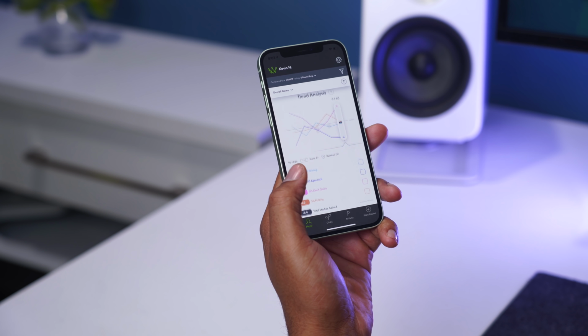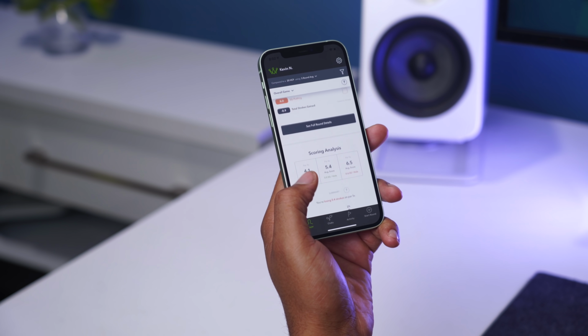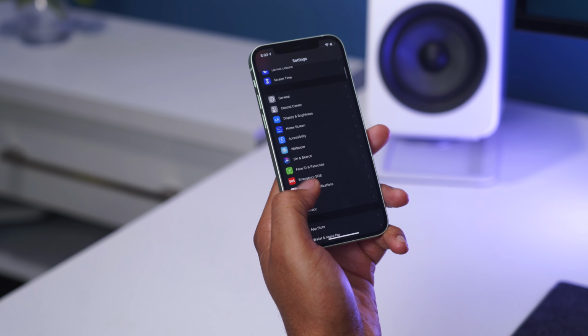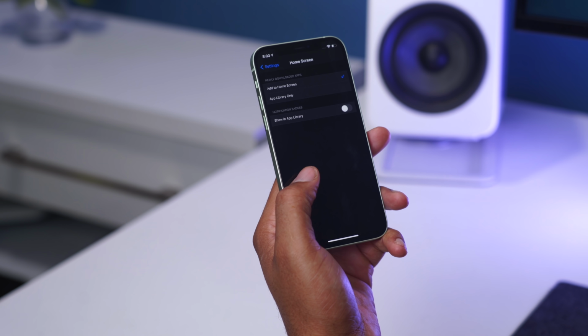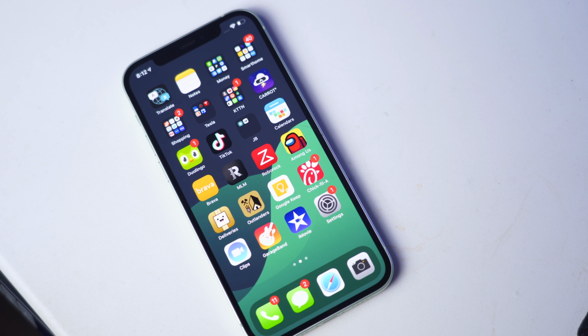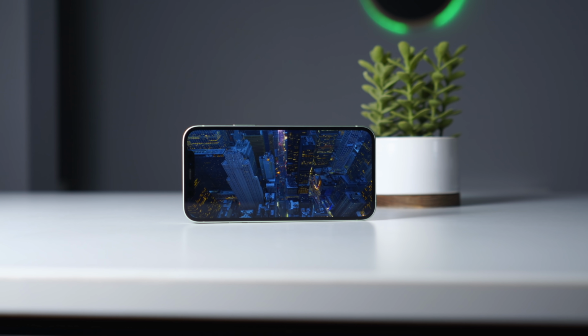I don't think today using this phone, it's that much better or anything like that, but the thing is, this processor is so strong that we're talking 3 to 4 years down the line, this phone will still work and still run pretty good. That's probably why you keep your older iPhone now. But if you're coming from an older phone, like maybe an 8 or a 7 or God forbid a 6, then yeah, I think it's time to upgrade. You're going to get better battery life, a better screen, and better build quality in my opinion.